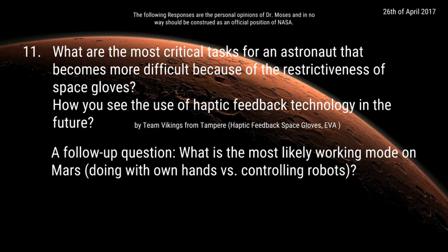And you could potentially change out different tools as needed, robotic tools, to give you the dexterity you need for different job functions, and probably much more precision and force than you could accomplish with your hands even. And so these are some of the things to think about, because you lose dexterity in the gloves. The gloves also have to be joined to the rest of the suit, and so they have to have seals. And so these are very good ideas and things to think about.